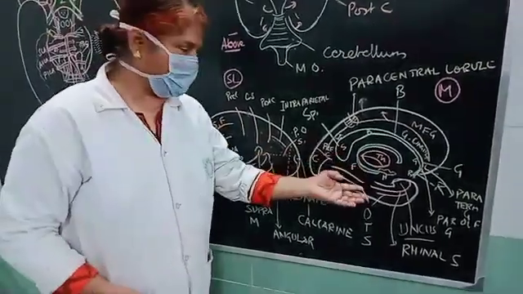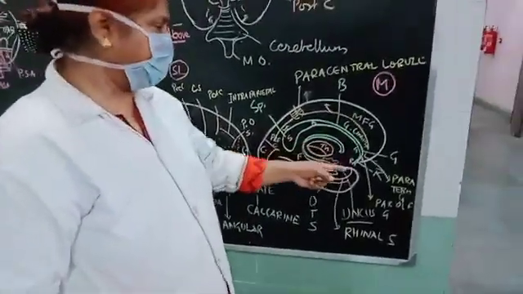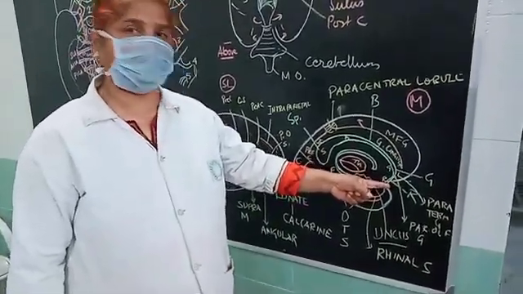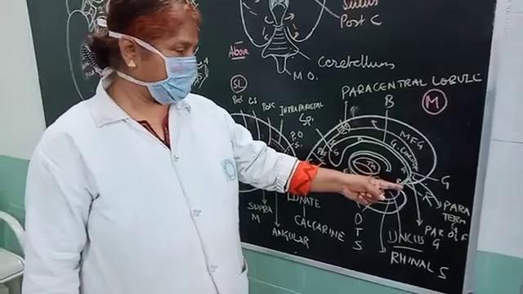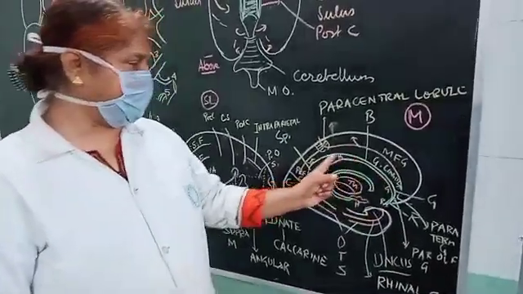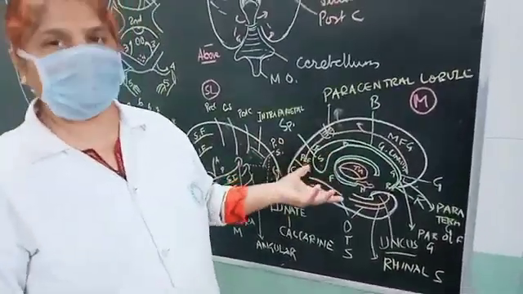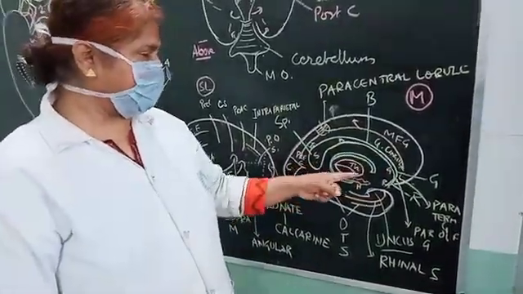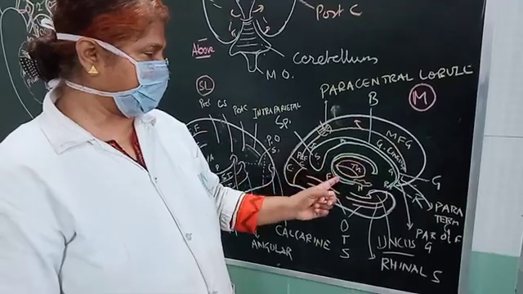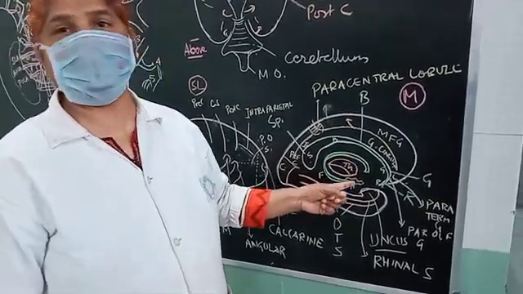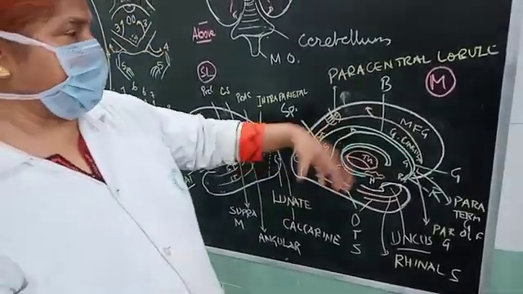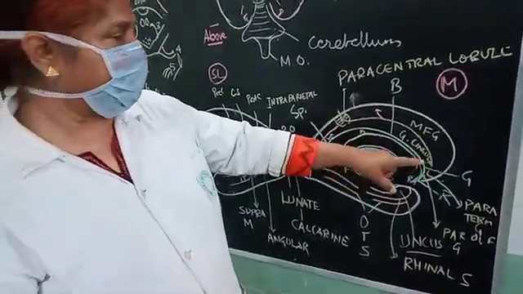Now coming to the medial surface, the main structure which lies on the medial surface is the corpus callosum, which has 4 parts: the rostrum, genu, body and the splenium. We will see afterwards which commissural fibers pass from where to where. Then just below that there is the thalamus, which is surrounded by the fornix. That fornix is coming from a part called the hippocampus. Now come to the sulci and gyri over there.